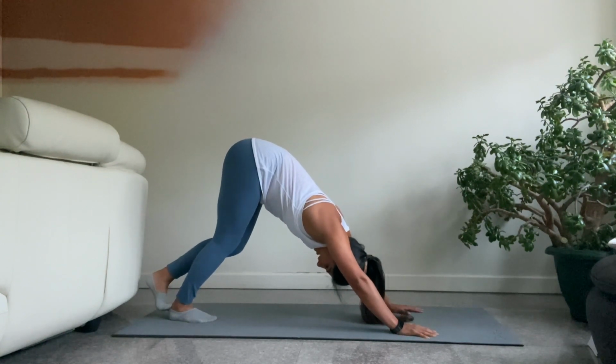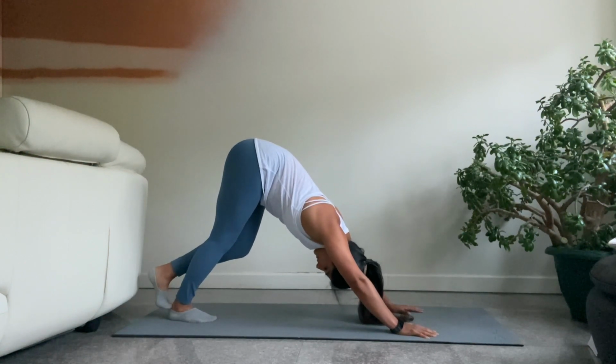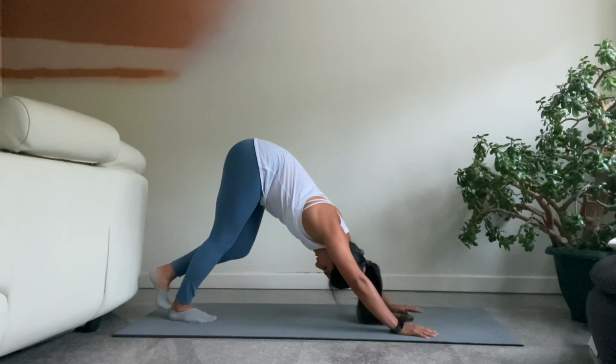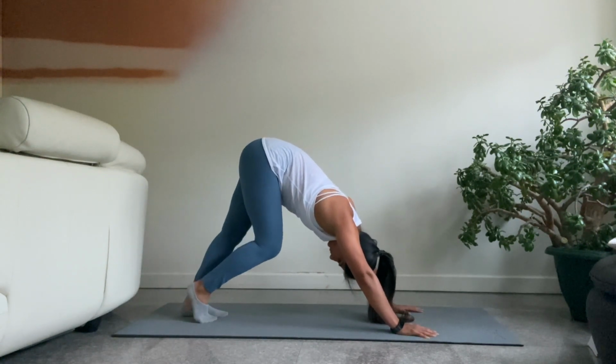You might want to bend that knee slightly, and you should feel a stretch in the deeper portion of your calf muscle, and that is your soleus muscle. So that's the muscle that hides behind the big gastrocnemius. Okay, we're going to switch sides.